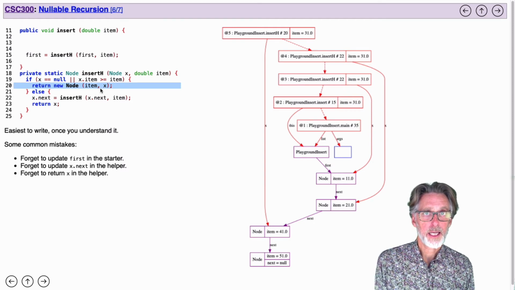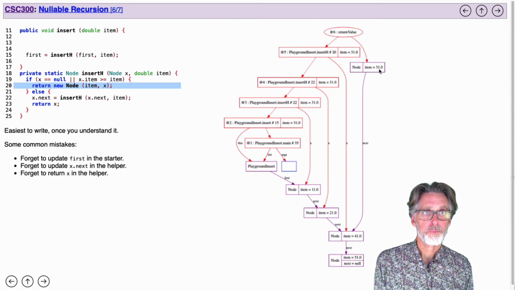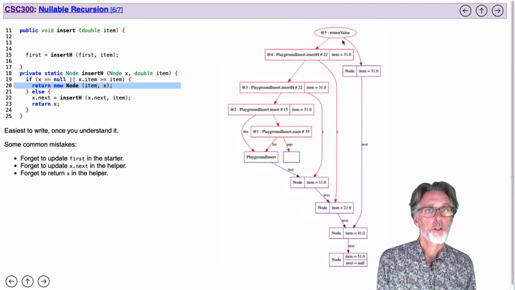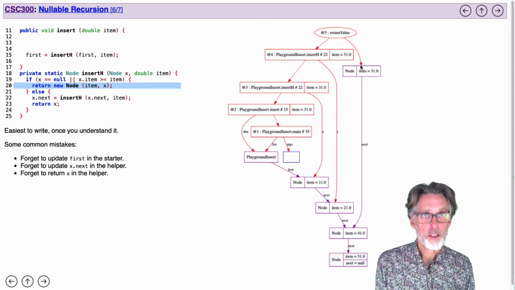And so we'll create that new node, and the new node is going to have the item parameter 31 and the current value of x. Note again that I'm not looking at x next. I'm looking at the current value of x. This new node is then returned back to the previous call.